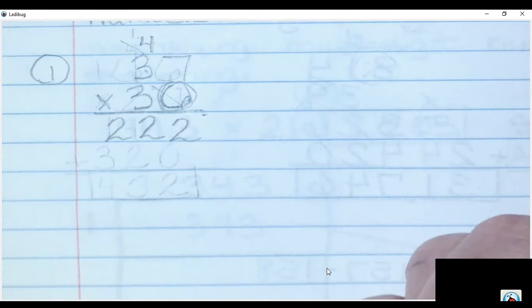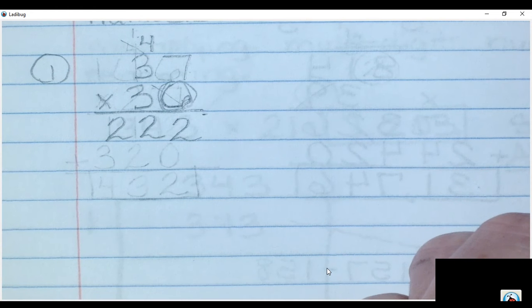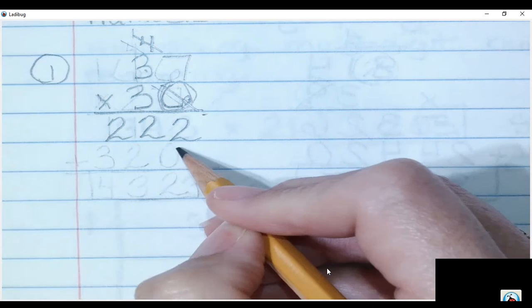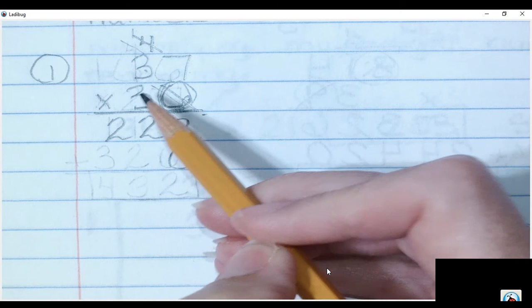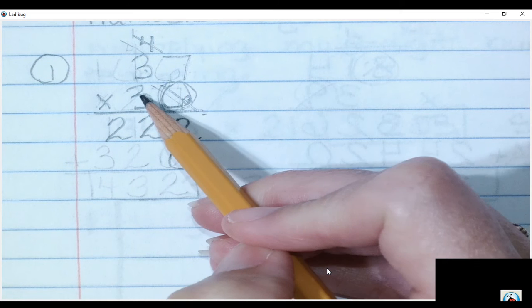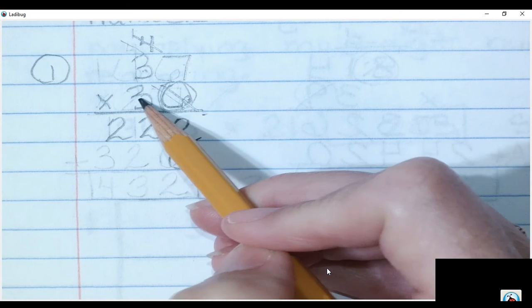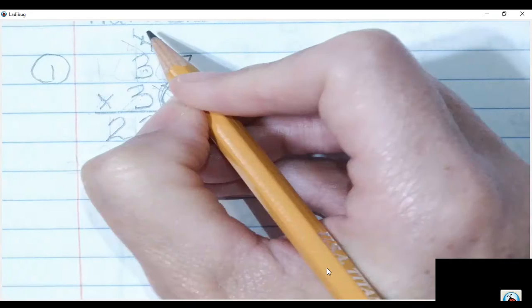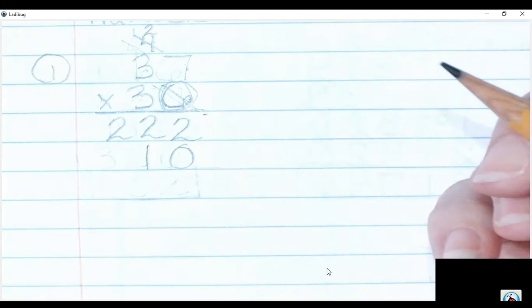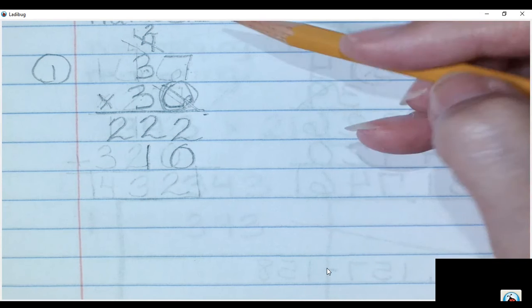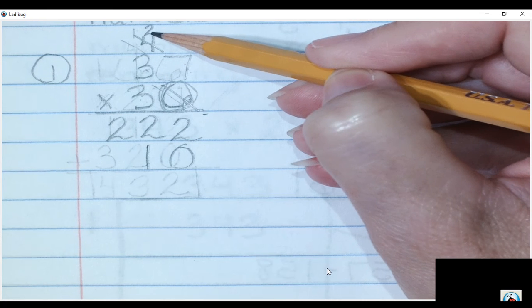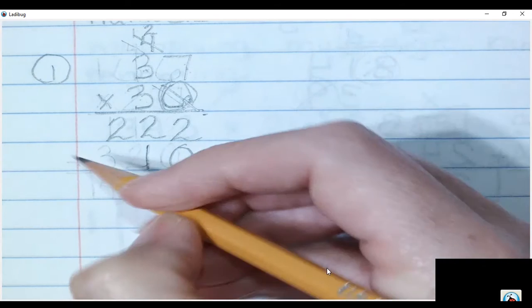And what's my next step? Move, Gizzy. What's my next step? Zip, zap, 0. I'm going to zip that 4, zap, and 0. Now, 3 times 7, 3 times 3. 3 times 7 is 21. Put down the 1, carry the 2 right on top of that 4, okay? And then 3 times 3 is 9. Don't forget these two, 10, 11.